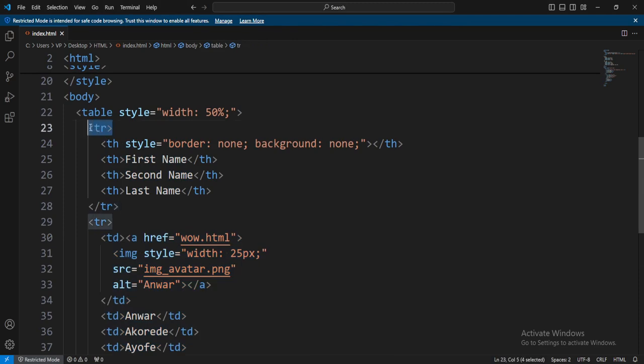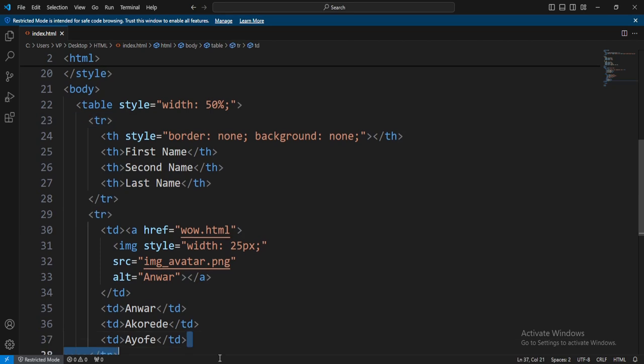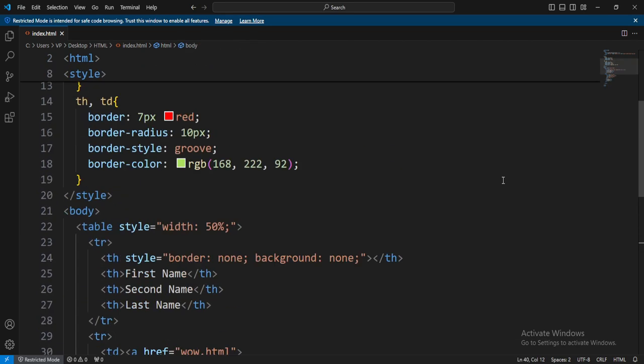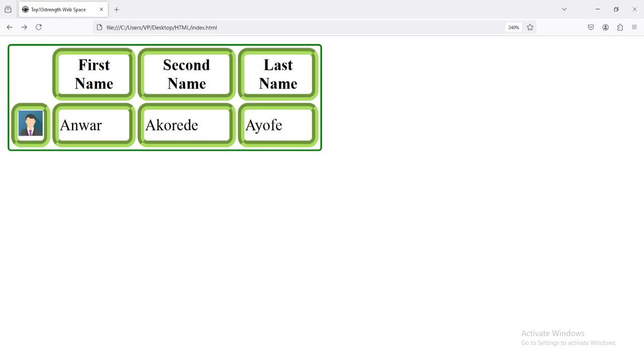This is the first row and this is the second row. I've discussed this in our previous tutorial, so you can watch it to see how we got here.